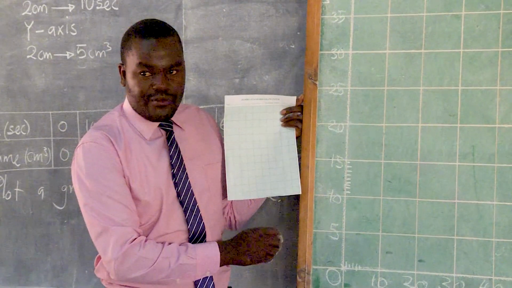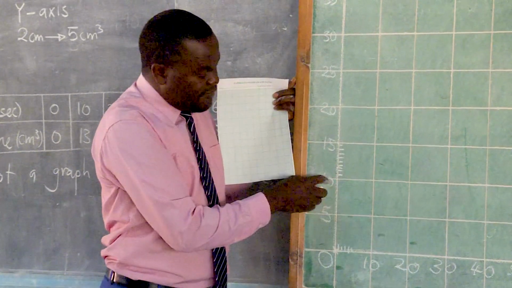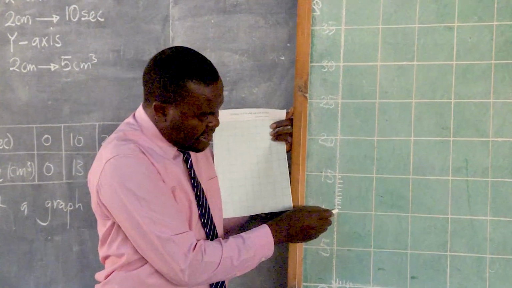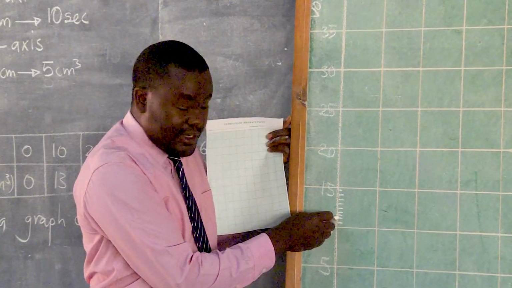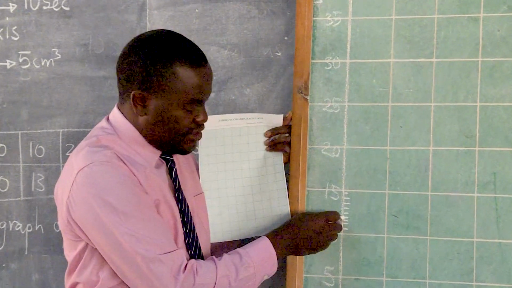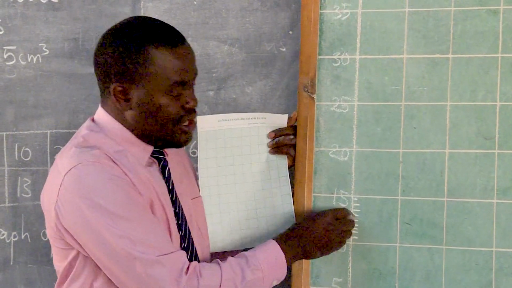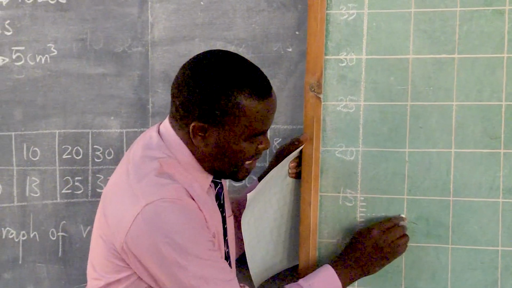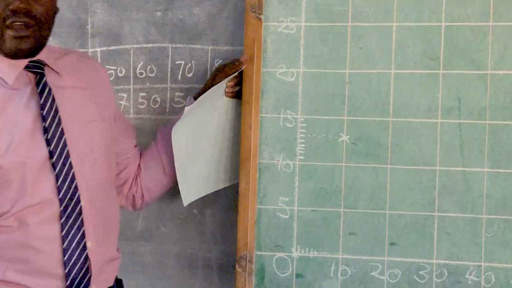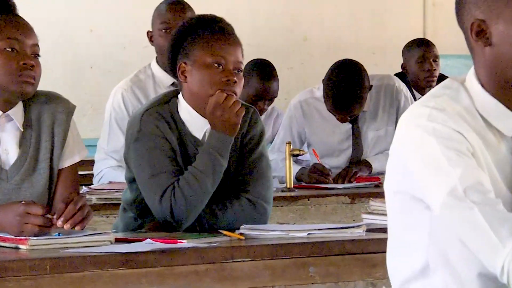Now, which value are we looking for? We are looking for when time is 13, meaning along this line, the volume produced was what? 18. So we start here. So this is 10, 10.5, 11.0, 11.5, 12.0, 12.5, 13. So we extrapolate a line. It comes this side. Where this and this are meeting, that is where our coordinate is supposed to be. Are we together? Yes. What is our next coordinate?